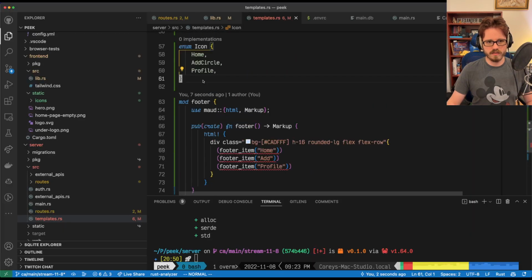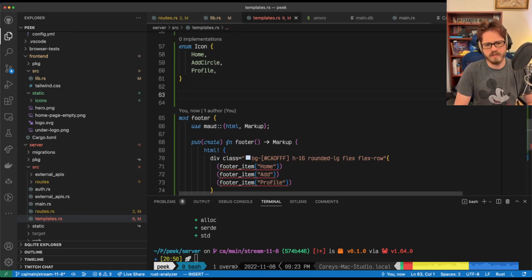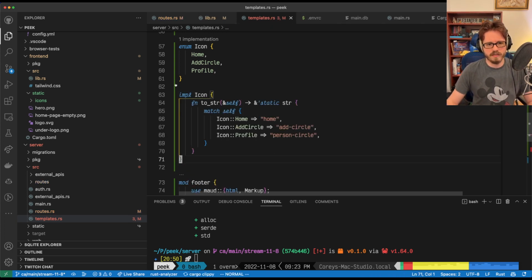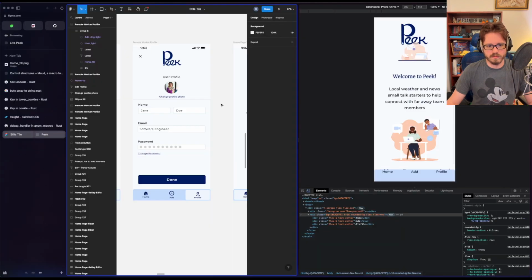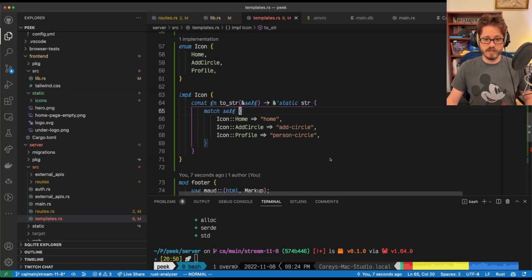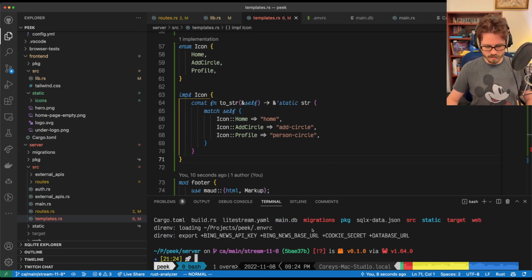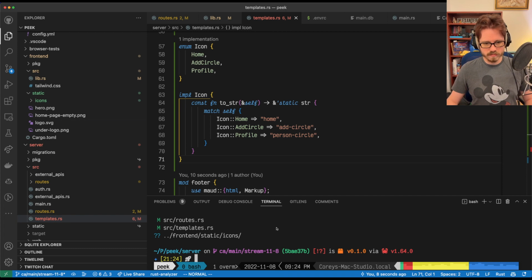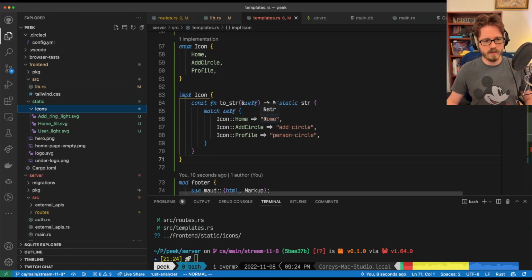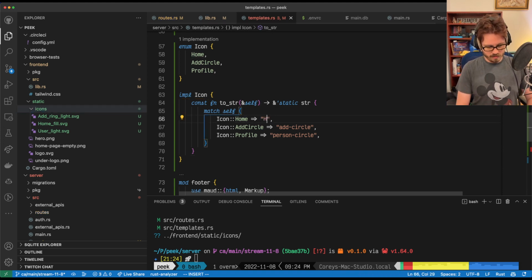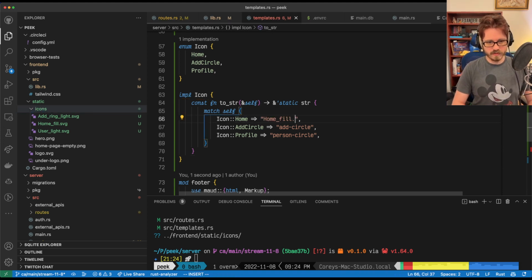And then impl icon, const function to, yeah, like toString, something like that. Wait, are those the right ones? Okay, what are the ones that we put in icons? Home is home underscore fill.svg.